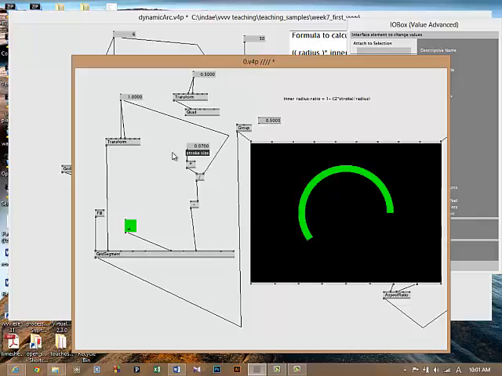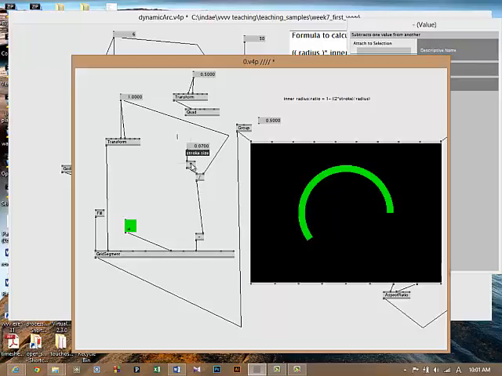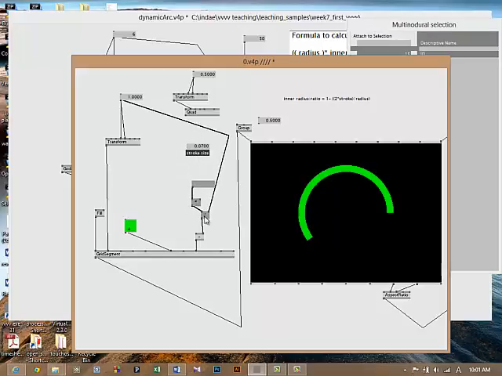Okay, so now we're going to take it a little bit further. What we have to do now is draw multiple things, not just the one arc. We're going to draw multiple arcs.